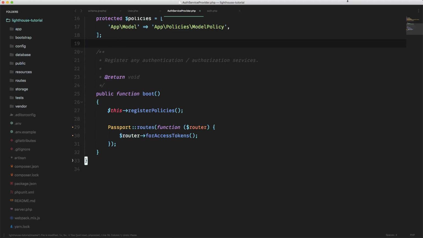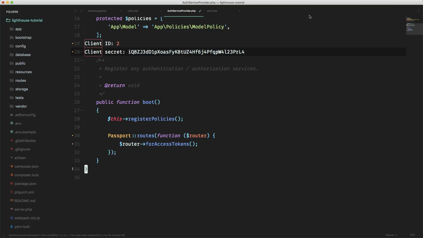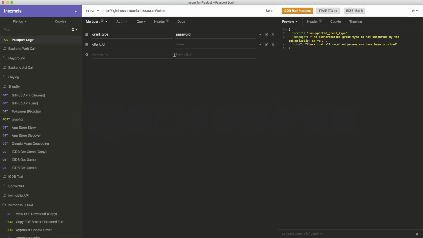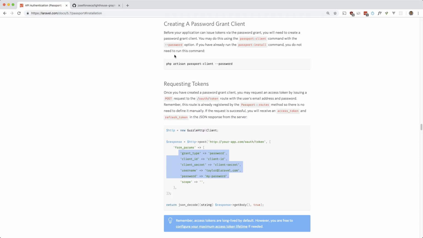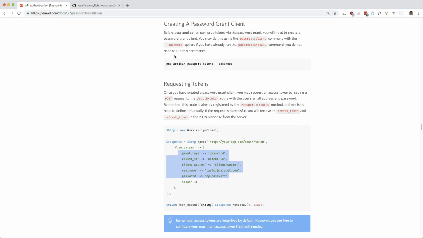I don't. Let me check here. Okay, so the ID is 2, and the secret is this. 2, and it's client secret, I think is the next one. Client secret, yep. Paste that in.